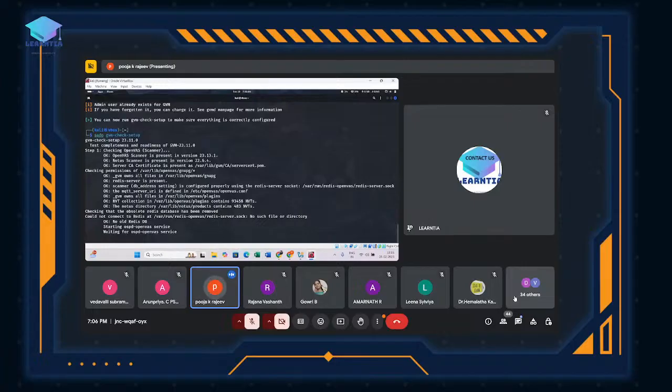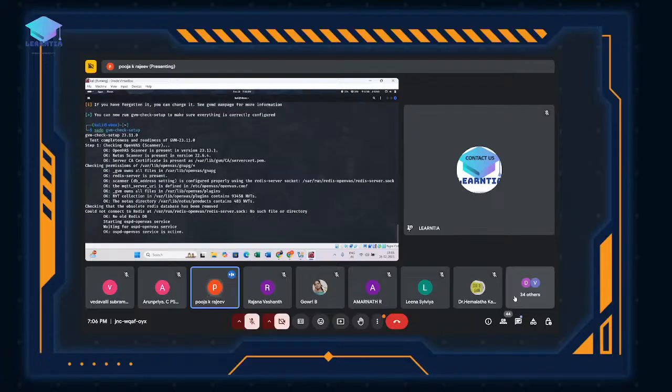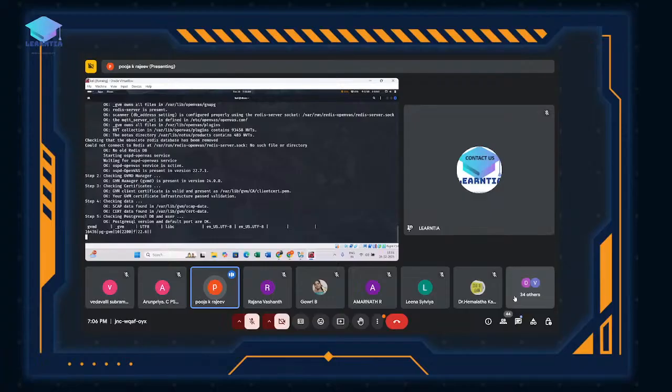Node scanner is present in version 22.6.4. And it is showing the GVMD manager, which is managing GVM, and the services will be there.